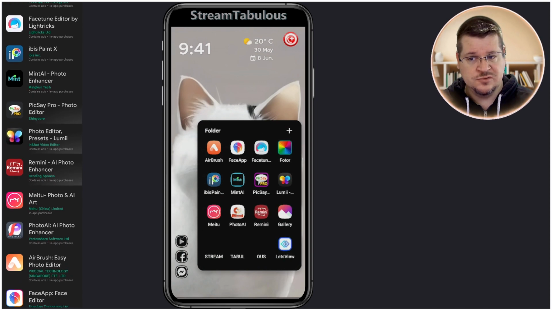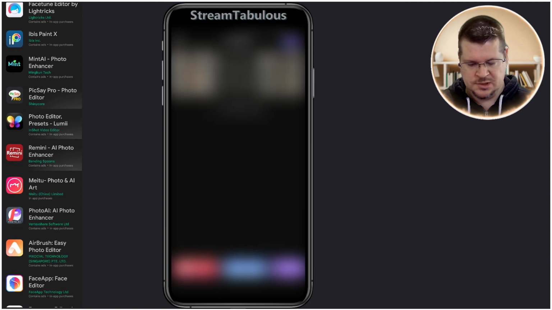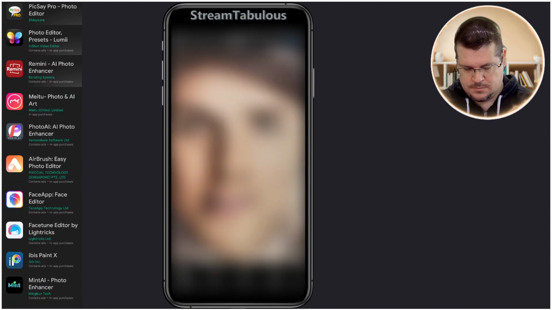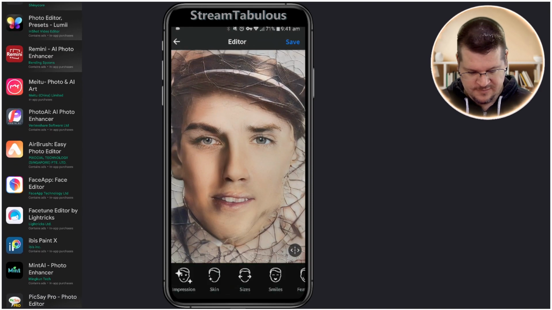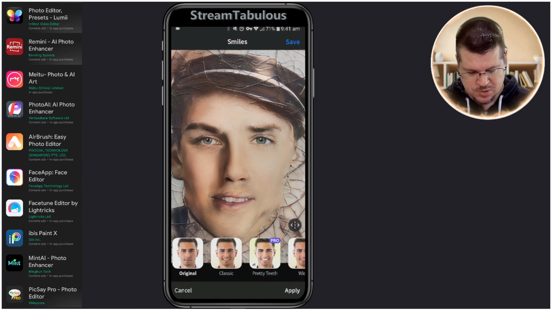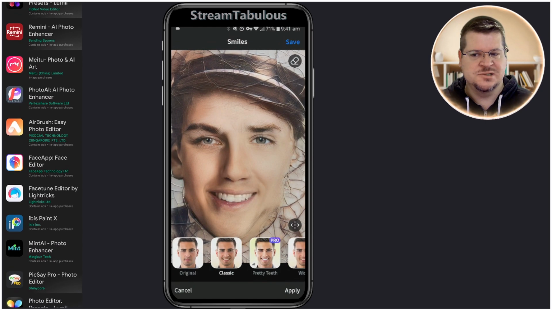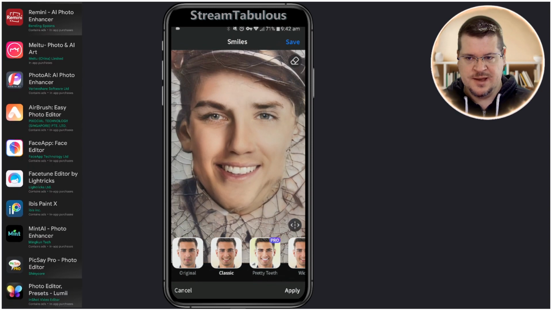We're going to go into Face App, because there's a great tool in there for the smiles. Okay, now we have our image open in Face App, we are going to click Smile, and we're just going to put a smile on top, because it will do a composite and throw the teeth in there. Okay, now that looks way better.